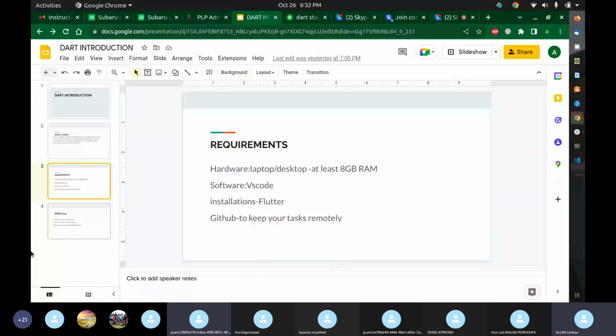Another thing about GitHub is that when maybe you're applying for a job and you're going for an interview, I'm 100% sure that those guys will ask you the name of your GitHub. So that's where your projects will be shown. So we must have a GitHub account for all of you guys. Every one of you should create one if you don't have one.